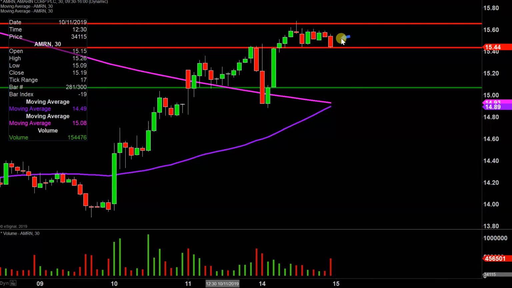Instead of showing these candlesticks here representing 1 day's worth of price action, which is what you would normally see, each one represents 30 minutes. So this here may look like several days worth of time. It's actually today's price action broken down into 30-minute time slices.